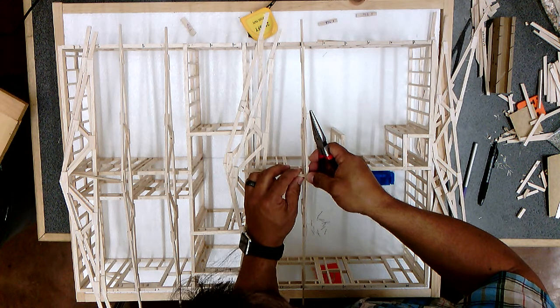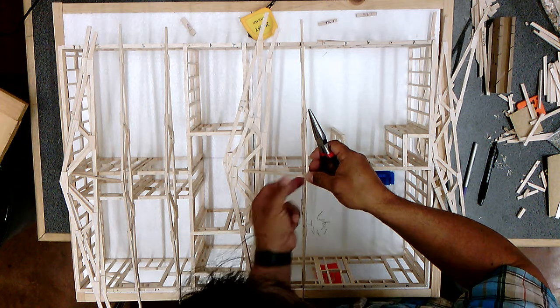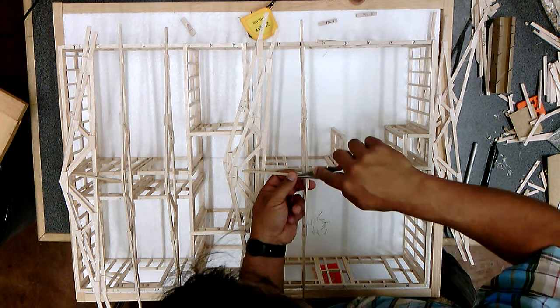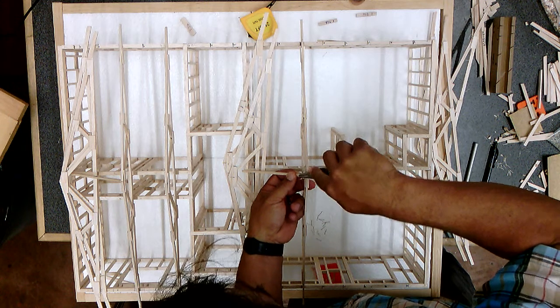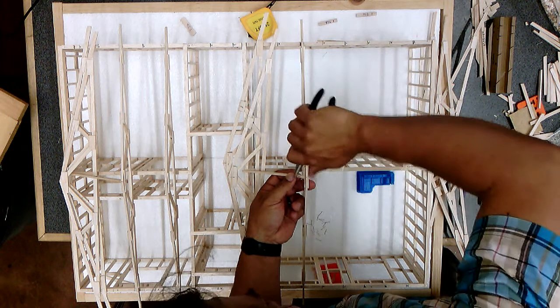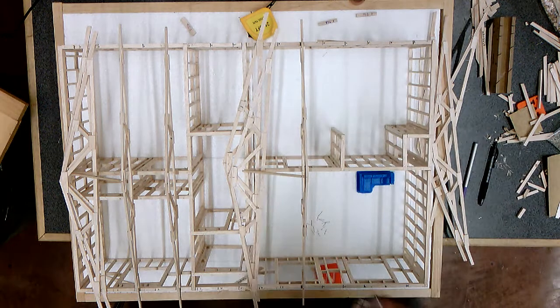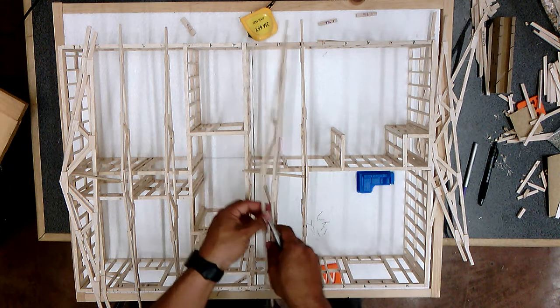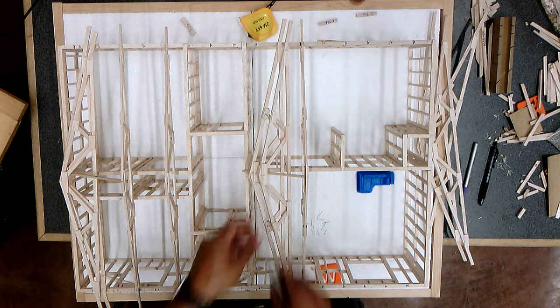align this part to the top of the gusset. And this is kind of hard without stabbing yourself with that. Great, that's in there. Okay, those two are locked in.